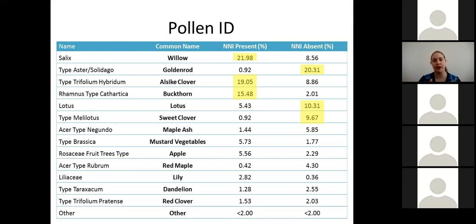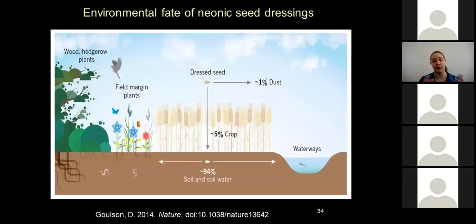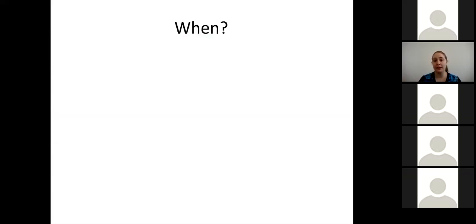Now, the second question is, how did neonicotinoids get to all those plants? We don't use neonicotinoids with these plants. They're grown on the margin of our fields. Well, actually, there were studies about this. This is a study that was previously published in the journal Nature. You can see here how and where neonicotinoids go after the crop is planted. Most of the neonicotinoids actually end up in the soil and in the water. And if you have lots of neonicotinoids with water, well, willow, for example, is a tree that is very water intensive, takes up a lot of water. So maybe that's why we find a lot of neonicotinoids in it. So next is when.